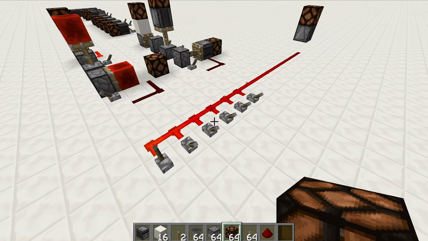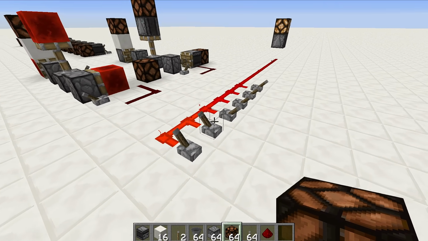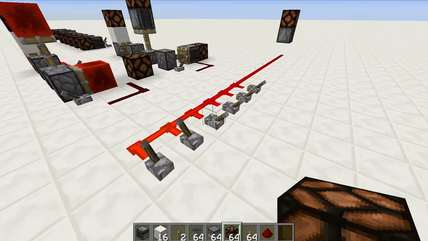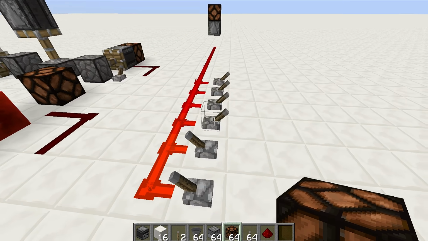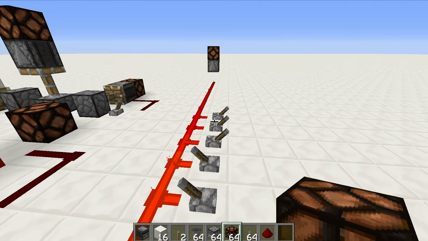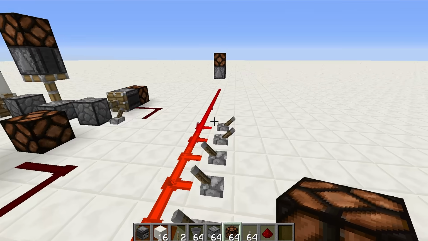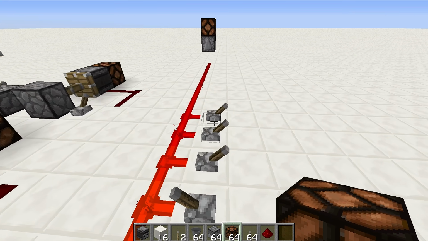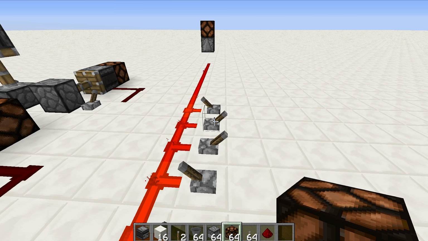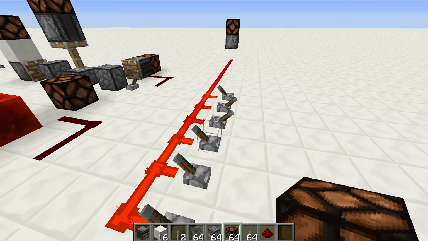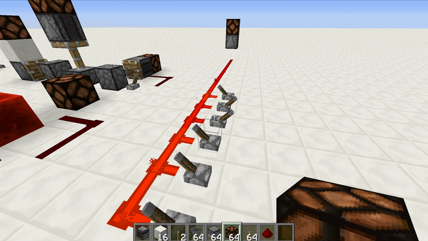Oh, and one other thing that it will do is it will detect changes in redstone signal strength. So as we go down the line, this entire redstone line is in fact powered, but as we flick these levers, the signal strength at the end is gradually getting stronger because the source is gradually getting closer and the observer is detecting that. I'll be honest, I don't know how useful this is. I can't say that I've personally used it, but it could be handy in some very specific circumstances.